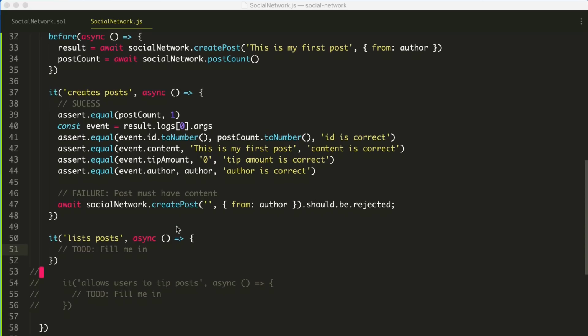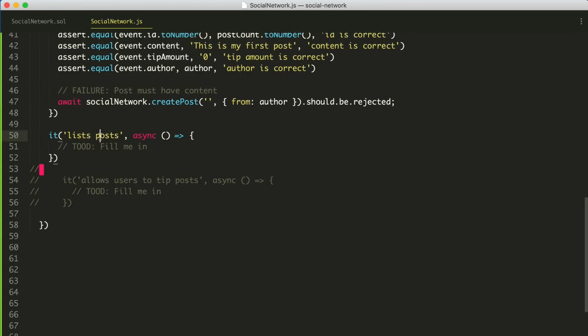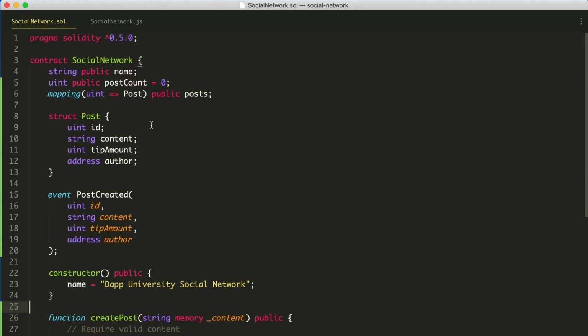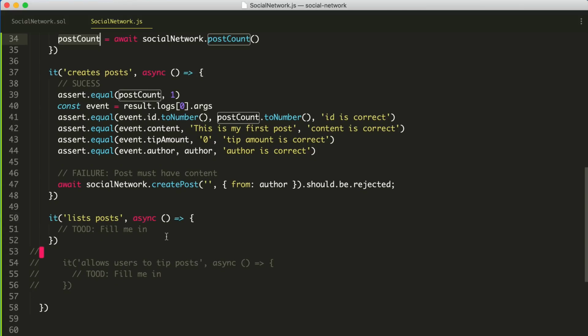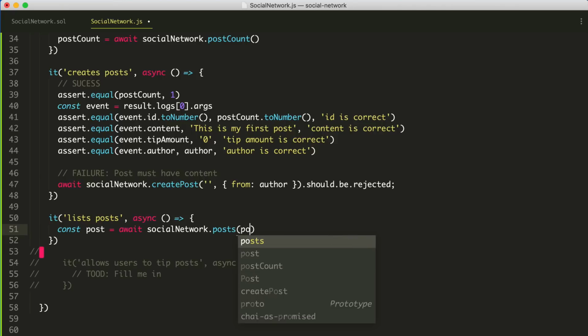Now in order to test for listing posts, we're going to call the post function, just like this post function right here. We're going to pass in the post count from this right here, read all the values, and ensure that the post has the correct values: ID, content, tip amount, and author. So I'll say const post equals await socialNetwork.posts, passing in the post count.